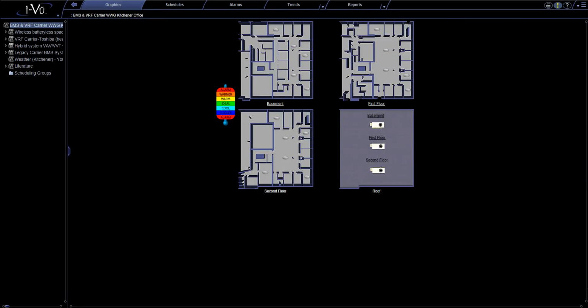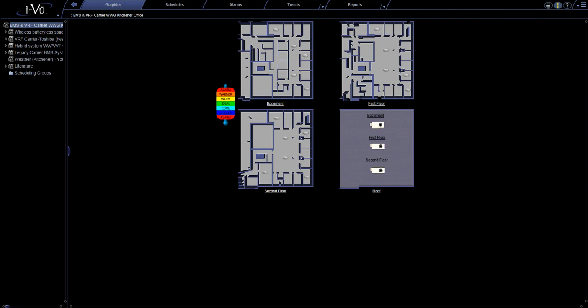So let's click on the building. When we click on the building, we see a layout of the building that needs to be uploaded by the one responsible for installation. We see that the entire building is now in unoccupied mode, which changes the color of space temperature sensors, shown as a circular point applied to a floor plan.